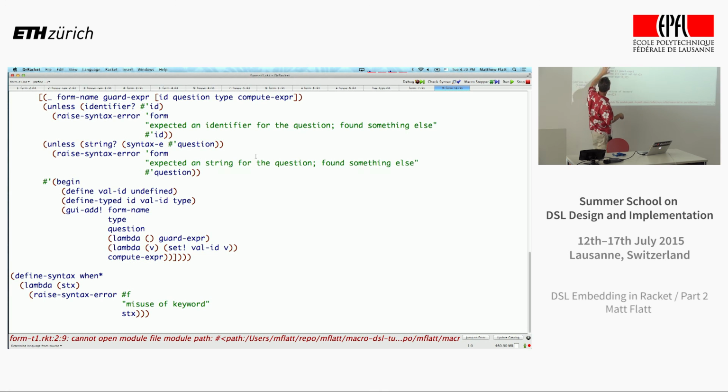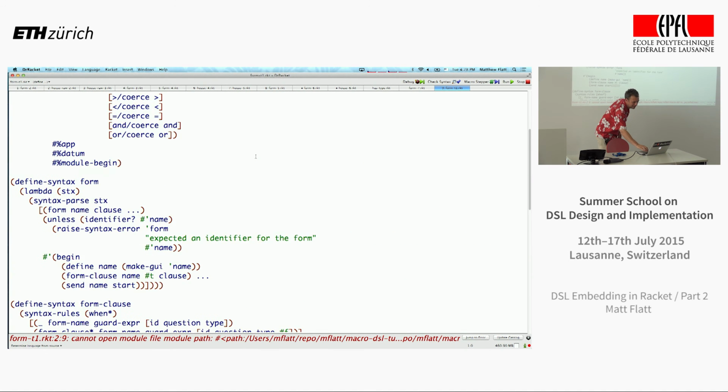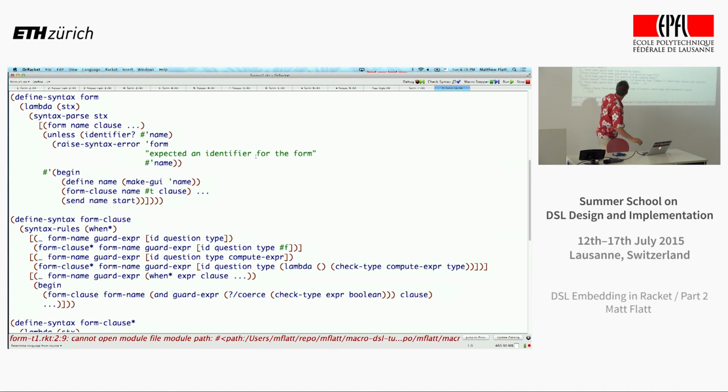Okay. So that's the declarations of types get attached to identifiers, or they get attached to expressions. And then where I had this coerce before, now I'm going to actually add a check type wrapper around it that checks if this expression expands to something that declares itself to be a Boolean type. Okay. And it goes on for just a little while from there.